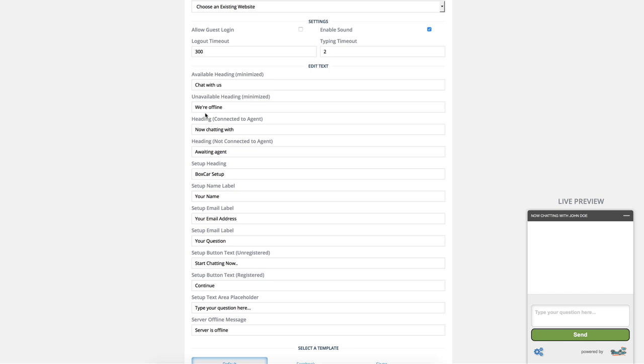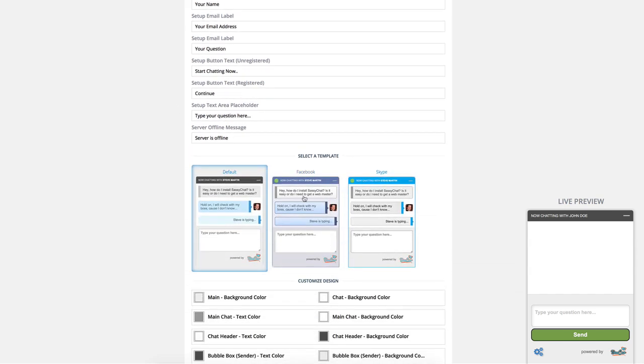You can capture offline messages if none of the agents are available. So you can keep your chat window on your site, and if no agent is available at that time, it just says, hey, we're offline. You can control what you want it to say there, and it'll capture the person's question. You can answer it through an email reply. Okay, so very, very simple.